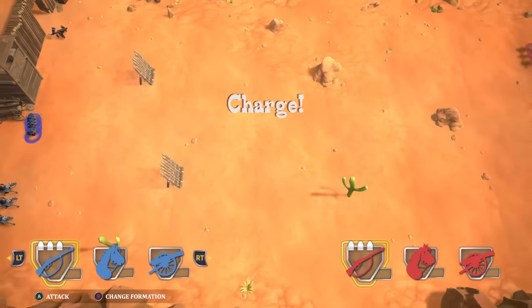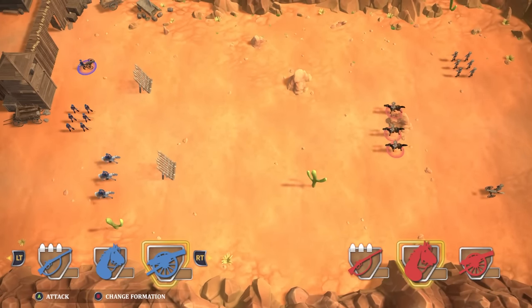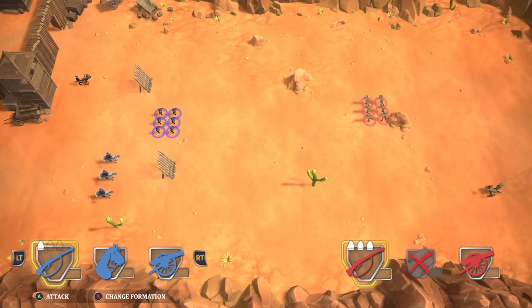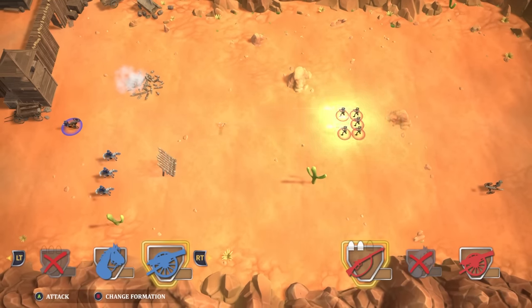I kind of know how to play now. I can win. The key is not losing your troops. They're a valuable asset. All right, we got the troops secured. Oh, crap. Oh, my troops. My valuable asset. Oh, no.